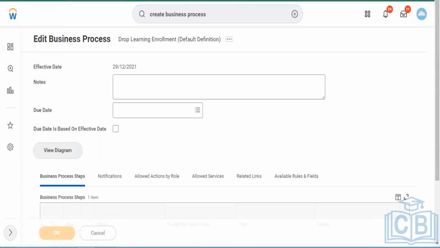That's how you typically access a business process and make it available to the users. How that particular functionality has to work, you'll define in the business process definition. You'll be adding steps, you'll be adding security. All these things you'll be performing in the learning enrollment business process task. That's how we typically access a business process.